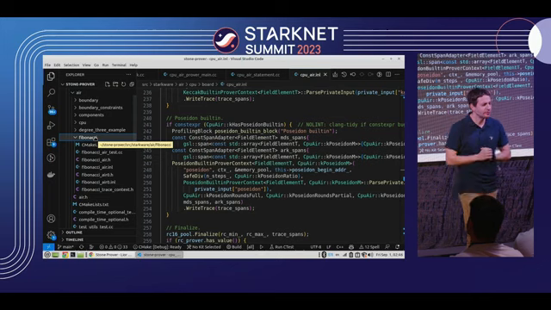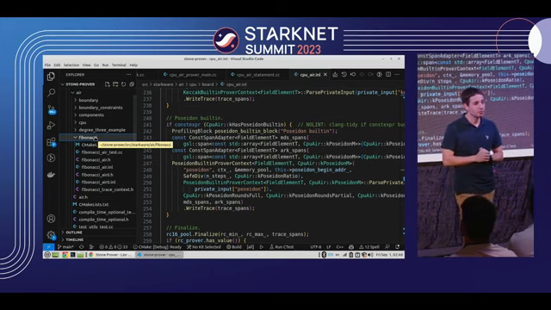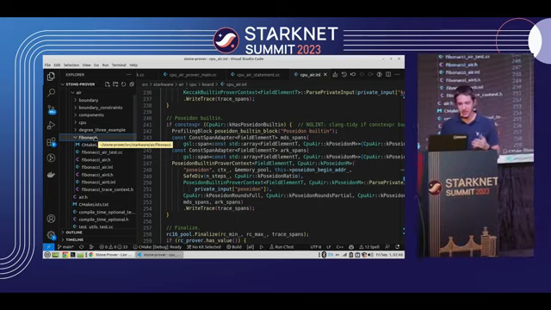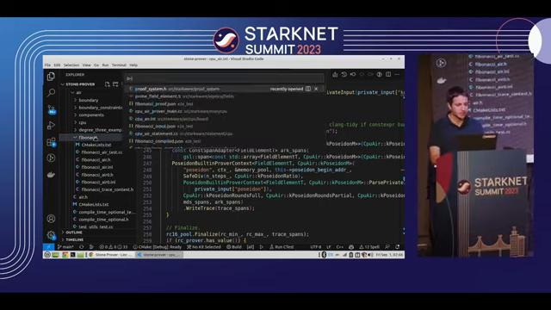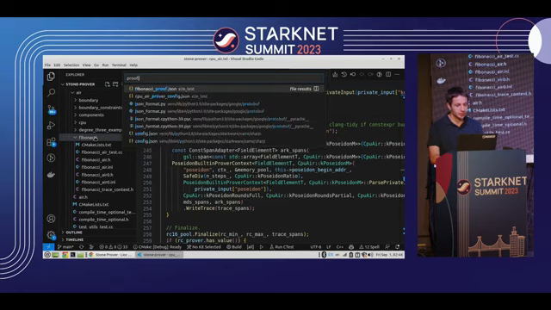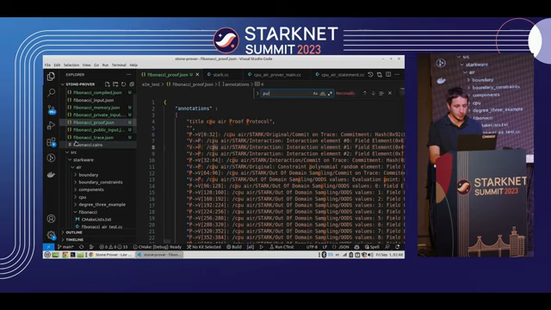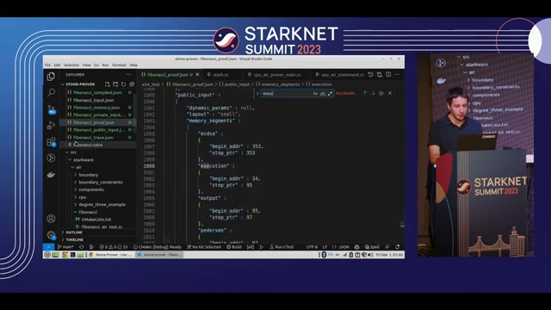This is the execution segment. Let me open the proof file. Public memory, actually, execution segment.